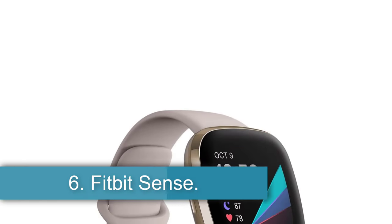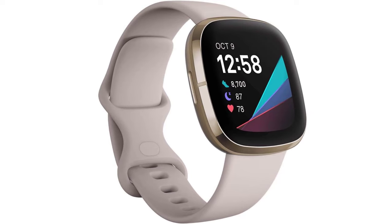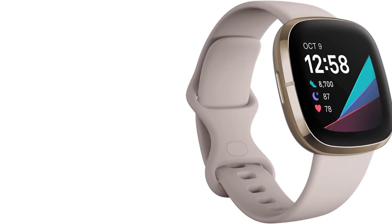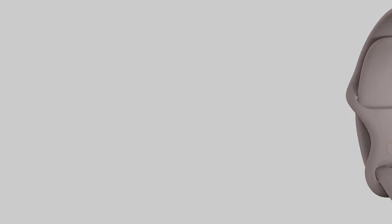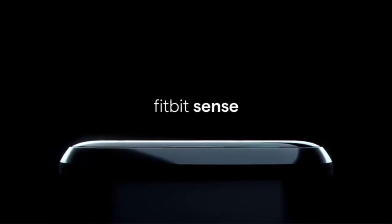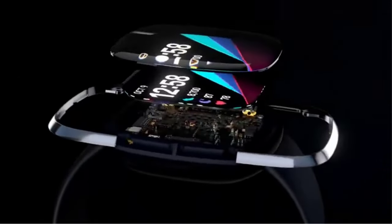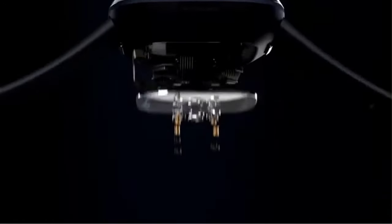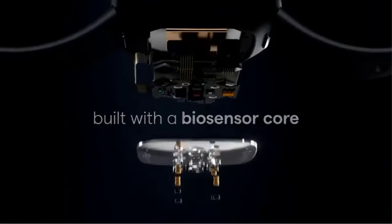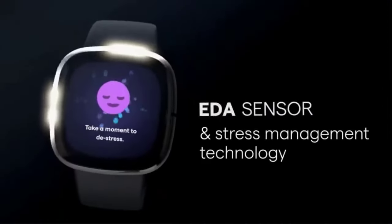Number 6: Fitbit Sense. The Sense is Fitbit's advanced health smartwatch that can track extensive health data. With the premium app — six months free with watch purchase — you receive access to unique features including daily stress scores, heart rate patterns, skin temperature, and oxygen saturation levels. You can also track your sleep patterns and set a smart awake alarm to wake you up during the optimal sleep stage. Enhance your fitness routine with goal-based workouts, heart rate zone training, and all-day activity tracking. Whether you've been sweeping floors, running, or stability training on balance boards, the data gathered in the Fitbit premium app offers a full picture of your health and fitness.